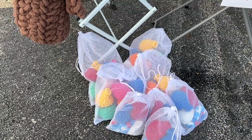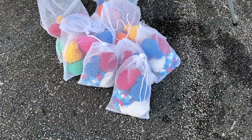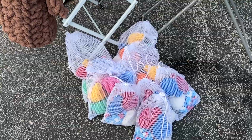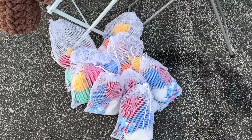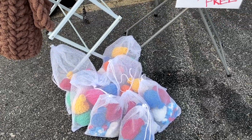I sell an 8-pack of a variety of colors for $20, and then a 4-pack of a patriotic theme for $12. The mesh bags are included with the sale, and I thought I had more of a supply today. I'm probably going to sell out right away. We'll see. I didn't make more this week, thinking I had about twice as many. So anyway, we'll see. Fingers crossed.